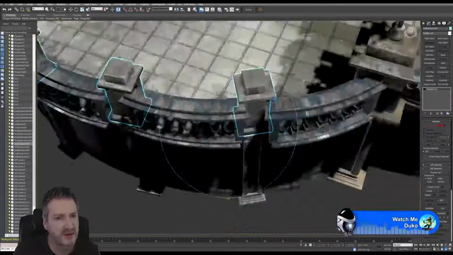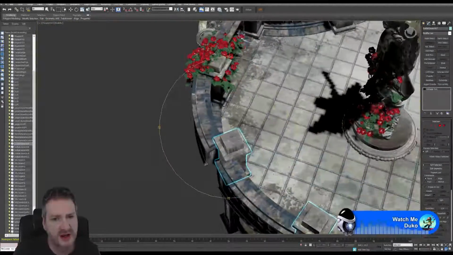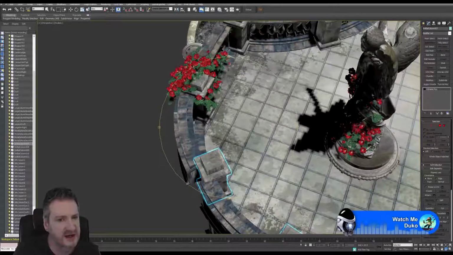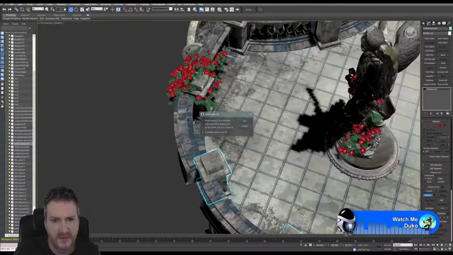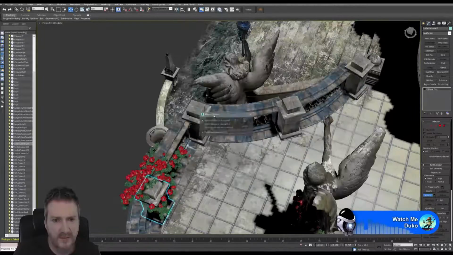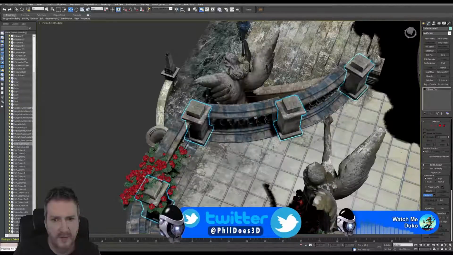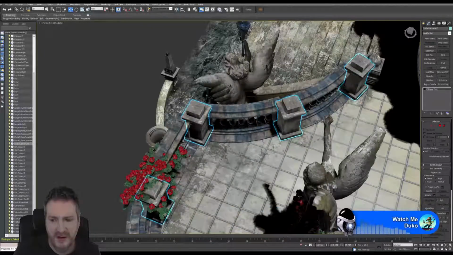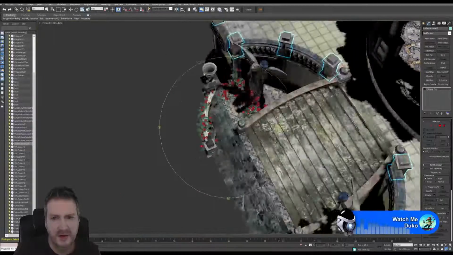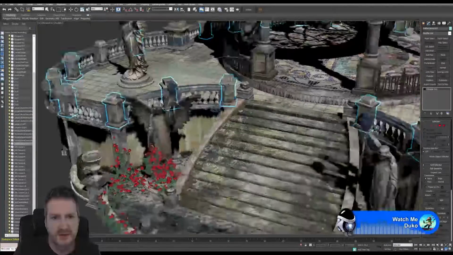So I just want to make sure I get an angle here where I don't accidentally hit the ivy. Okay, that should be all of our columns along the top.